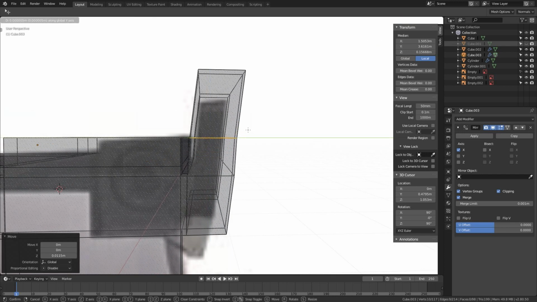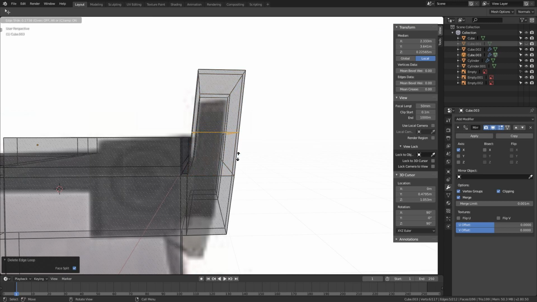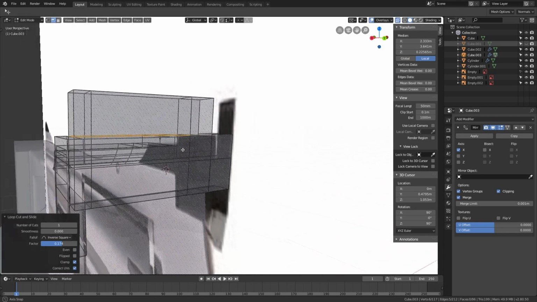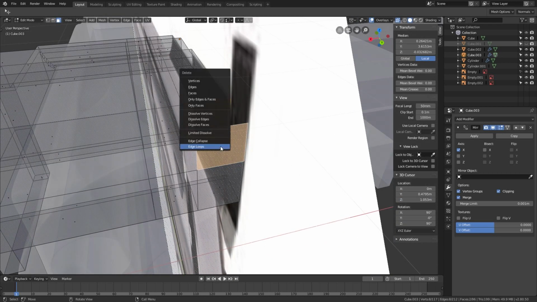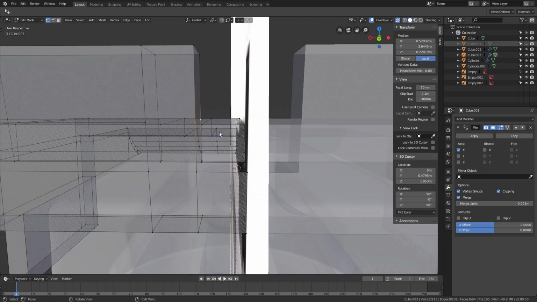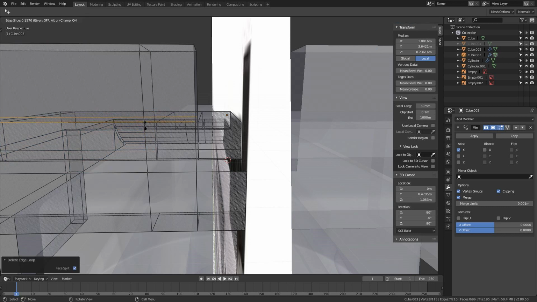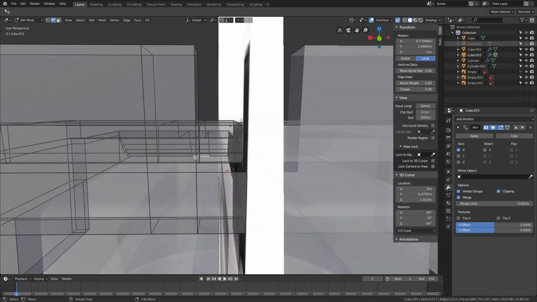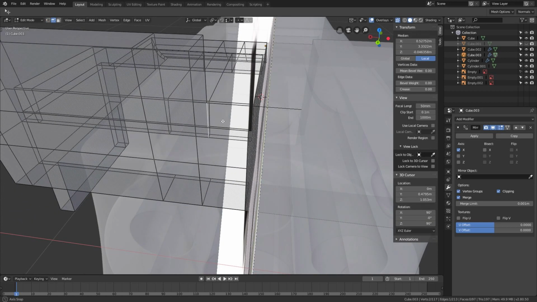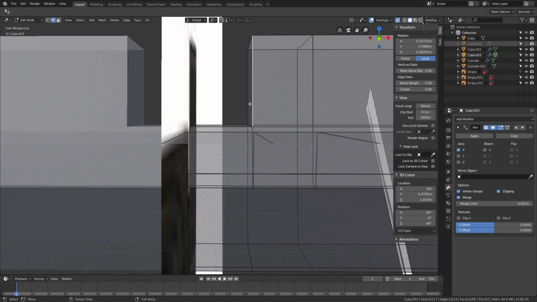And then let's just delete these and insert a new one, so it goes along the line here. Now I'm just messing around. Alright, there we go. And let's put this to the side and fill in these faces here. And these should be aligned now, so now we can just merge these.